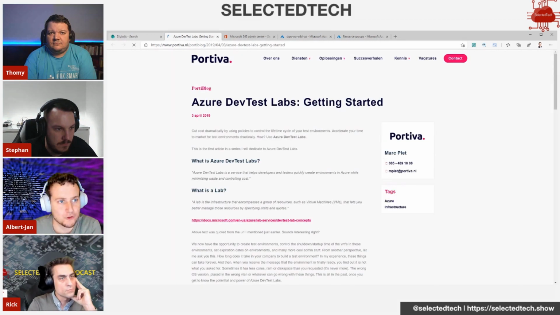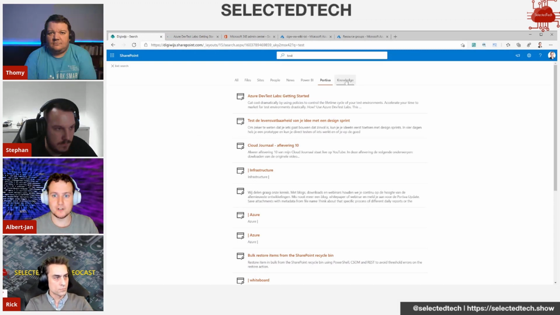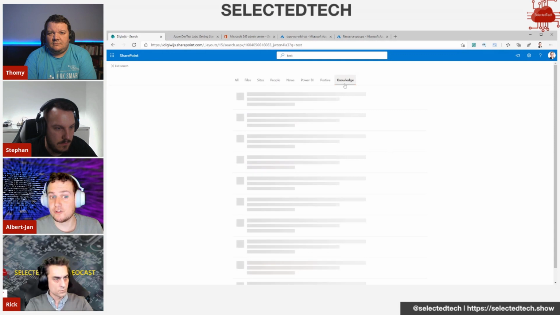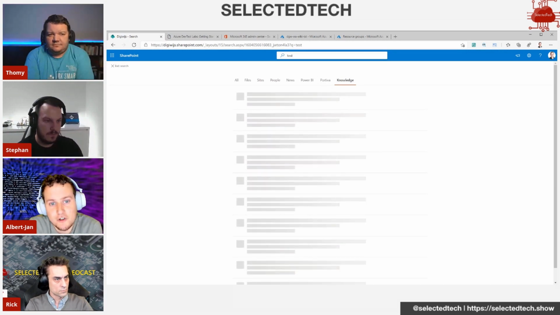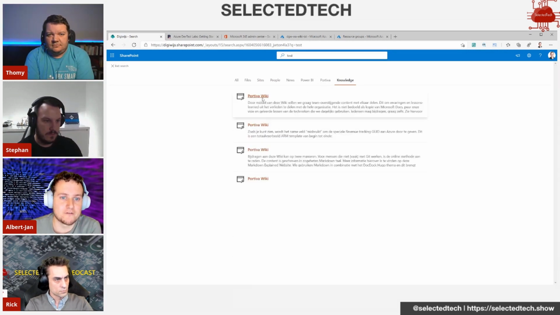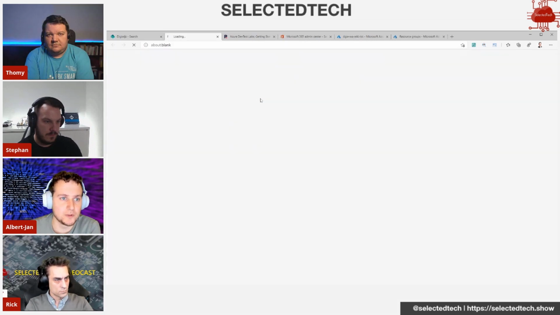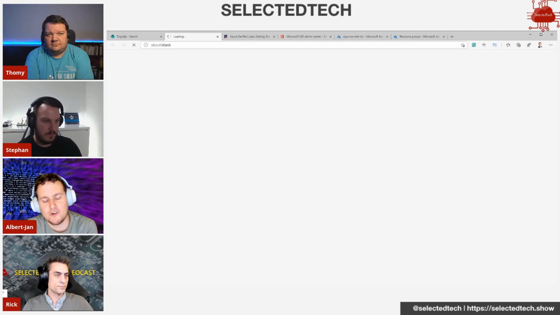But I also have the vertical called knowledge. That knowledge one is pretty much the same as the Portiva one. It's showing content. However, this content is security trimmed, so not everyone will be able to see it. Because if I copy this link and open it, it redirects me to an Azure website, and that Azure website is secured.